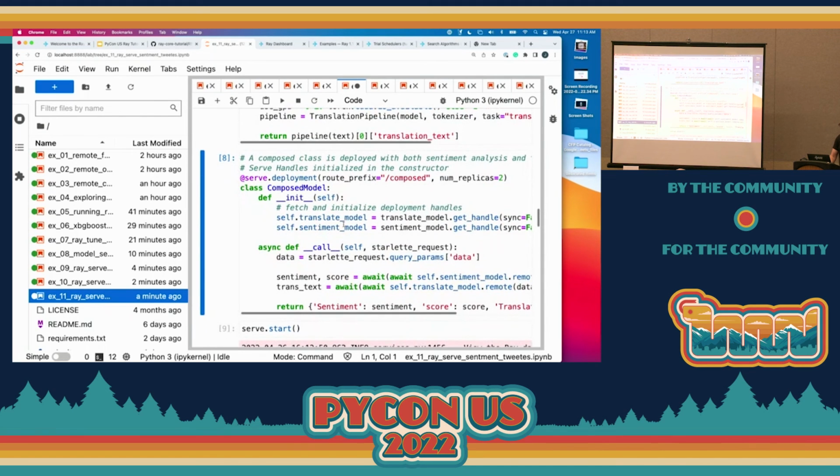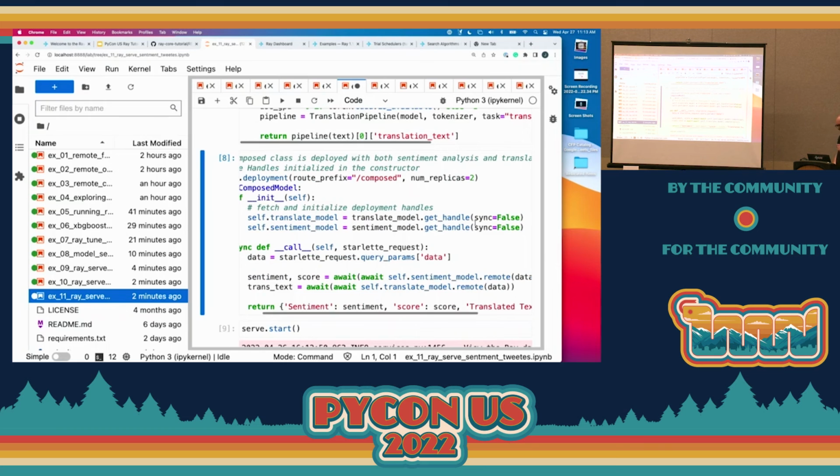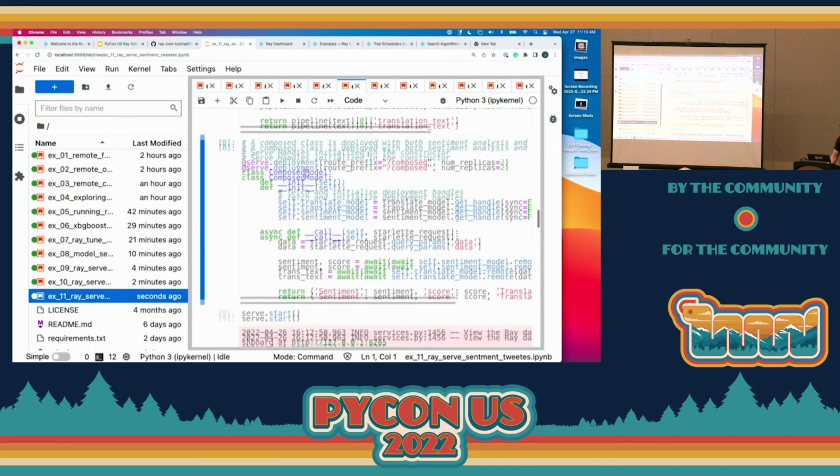So my composition model, in my initializer, I create this instance, and I'm using the get handle. And the reason I'm using sync as false is because I want to do this asynchronously. And the reason I want to do asynchronous is because I want to be able to scale it, right? Because my requests are going to be coming in massive, so I want to just run this in the background asynchronously. And it uses async IO to be able to do that. So it just returns right away, and then in the background it's running in the event loop. And as soon as that event is fired, boom, it's going to get your value back, right? So this is my init call.